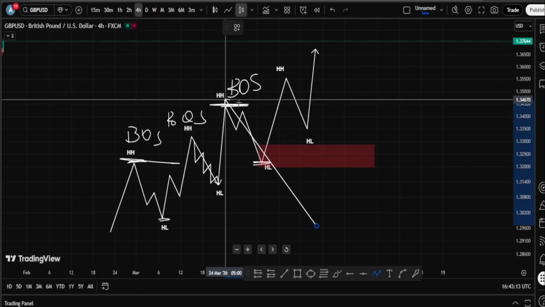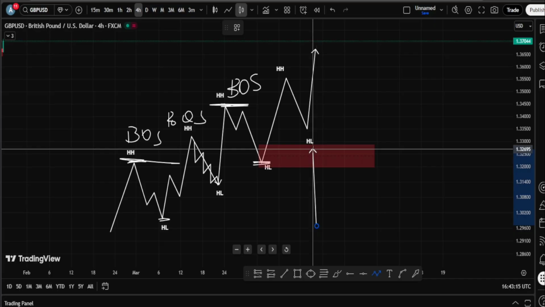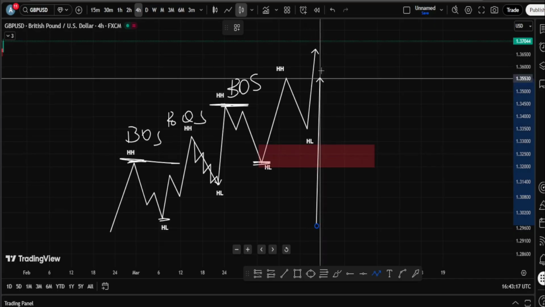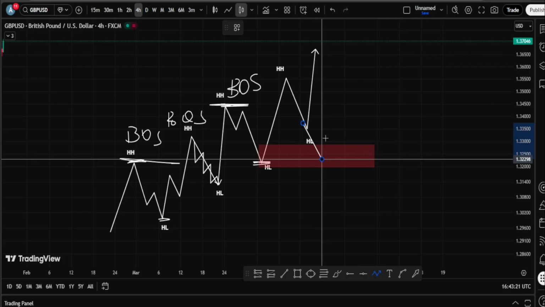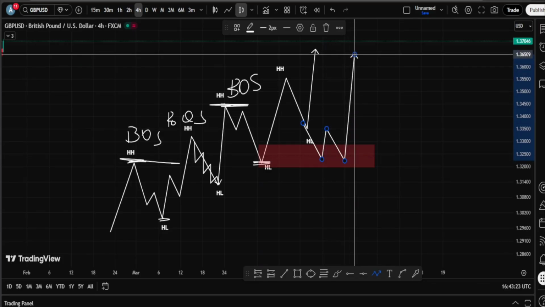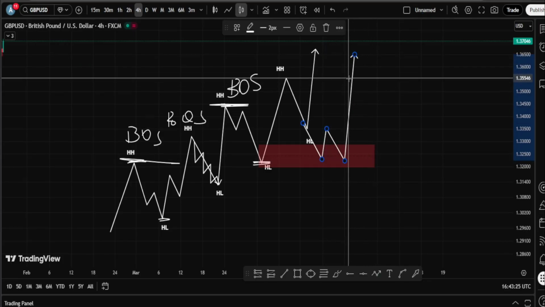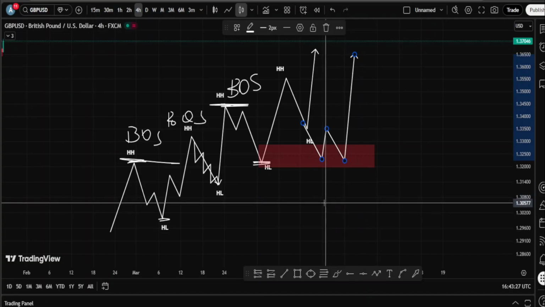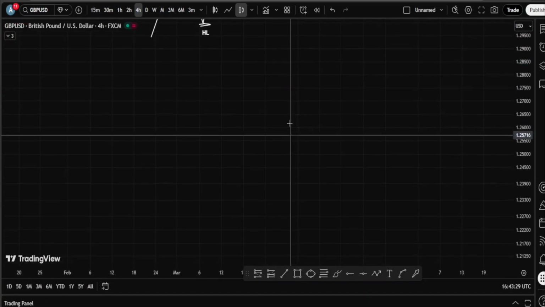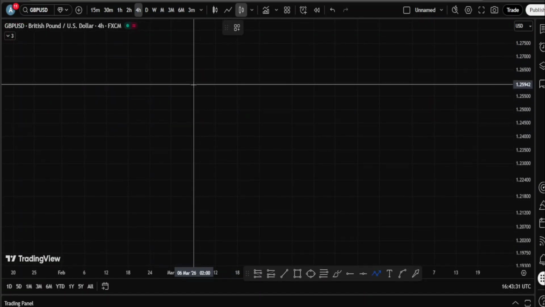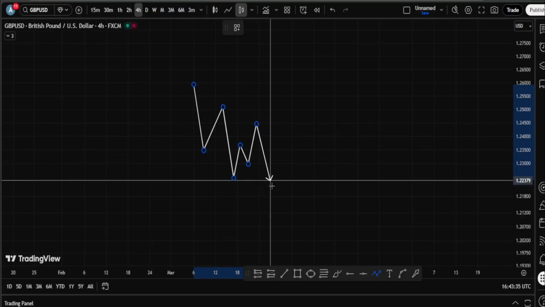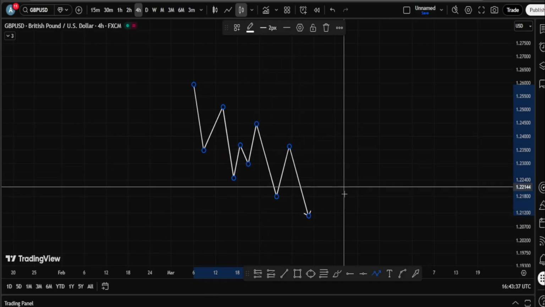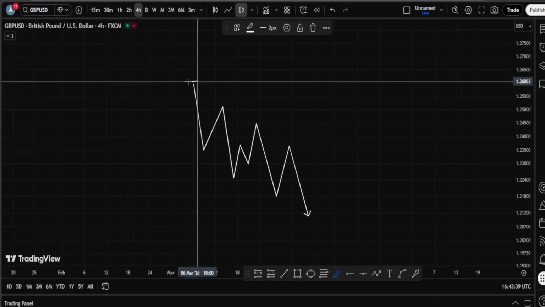So if there's another break of structure, price needs to come down into that zone, change character around that place, and look for your trade. Sometimes price will come to the zone, act like this, and then take your trade from there to the upside, okay? If price is moving, this is how to identify your break of structure or the trend of the market. The same way, if you're having a downtrend like this, when price is creating lower highs and lower lows like this, okay, this top here is what we call lower high.